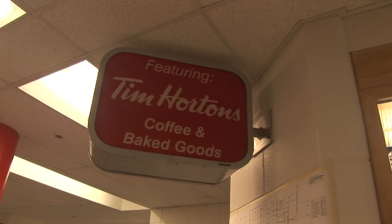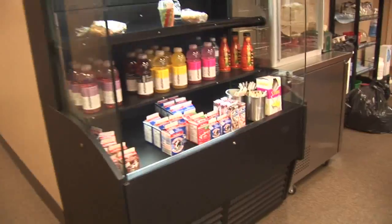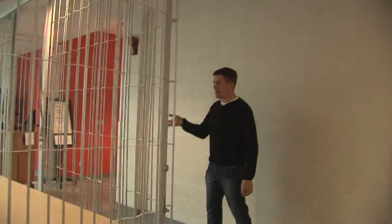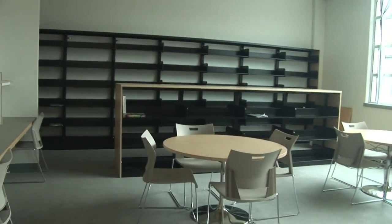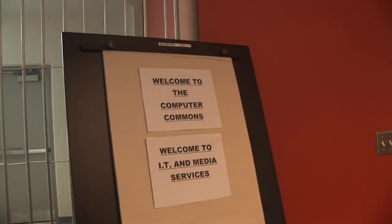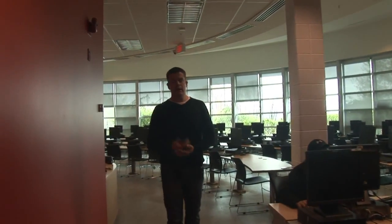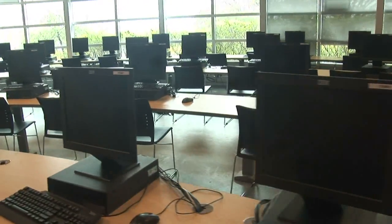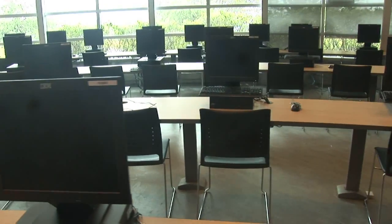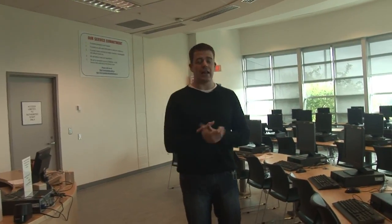There are actually two coffee options: the Tim's option, where it always has at least 70 people in the lineup, and our own cafeteria — the option for people who are a little less patient. This is our Whitby Campus Library. Some might argue that this would only be official when we have books in it — there are the first two books in the Whitby Library there. A lot of our students are apprentices, and I remember when I was in the trade as an electrician it was always hard to find a place to access the internet. So it's good that we have this place for them — they can come access the internet, their marks, and their class schedules.